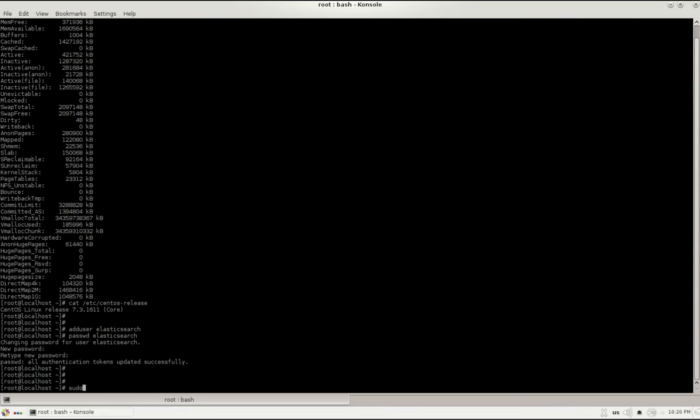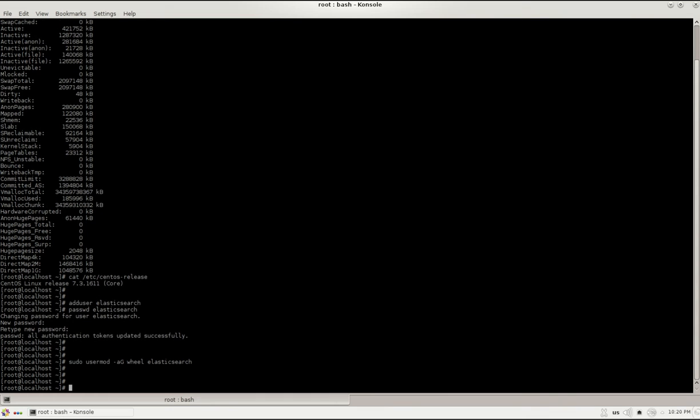Now let's add this user to the sudoers so that we have some flexibility in the admin tasks. Wheel is the default group. Okay, so we have created the user. Now let's log into the newly created user.